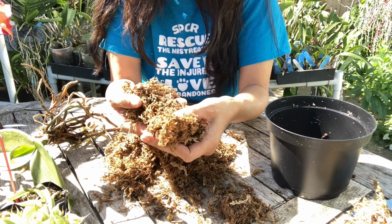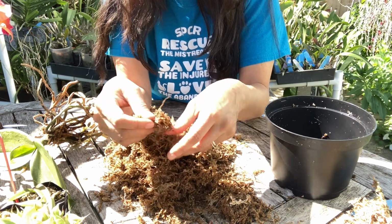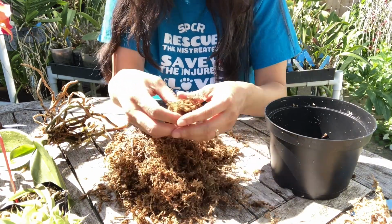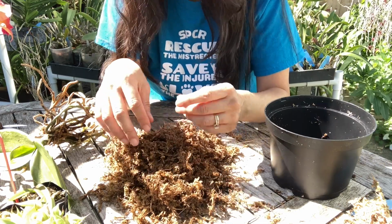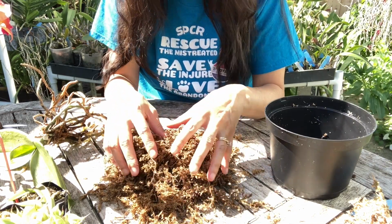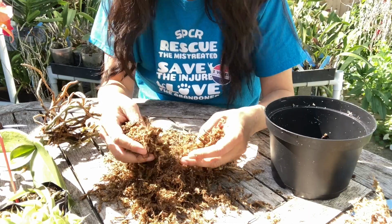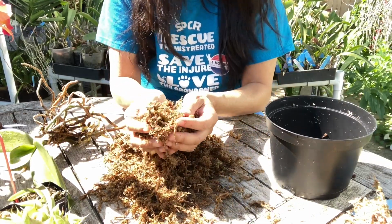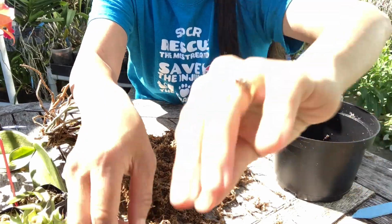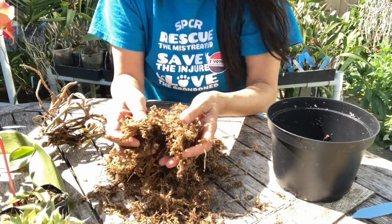And you notice that when I do that, it gets kind of compressed. So the first thing I had to do was basically break up the clumps that are caused by me squeezing it together so that it's this sort of damp but fluffy mass. I learned this repotting technique, well, I was doing it this way, but I attended a virtual Zoom orchid show where the woman who owns Orchid File was giving a talk about using sphagnum moss to pot, and she basically does it like this as well. Her talk's really good, but she explains that you want to have the moss in such a way that there's spring to it, so that you don't overpack it when you put it in the pot.